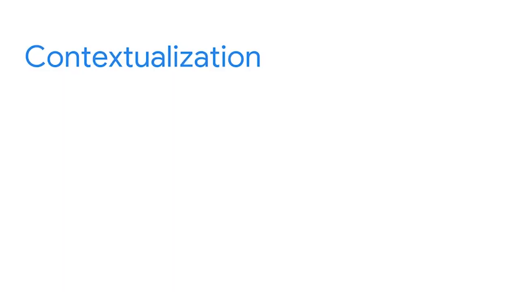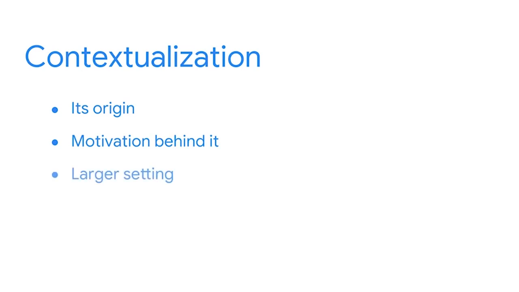When you contextualize, you put something into perspective. This involves considering its origin and other relevant background information, the motivation behind it, the larger setting in which it exists, such as a particular time period, and what it might have an impact on. Contextualization gives something greater meaning to help people understand it more completely. This also supports fairness and reduces the chance of bias when your users seek to gain useful insights from the data you're presenting, which brings me to context in a BI setting.